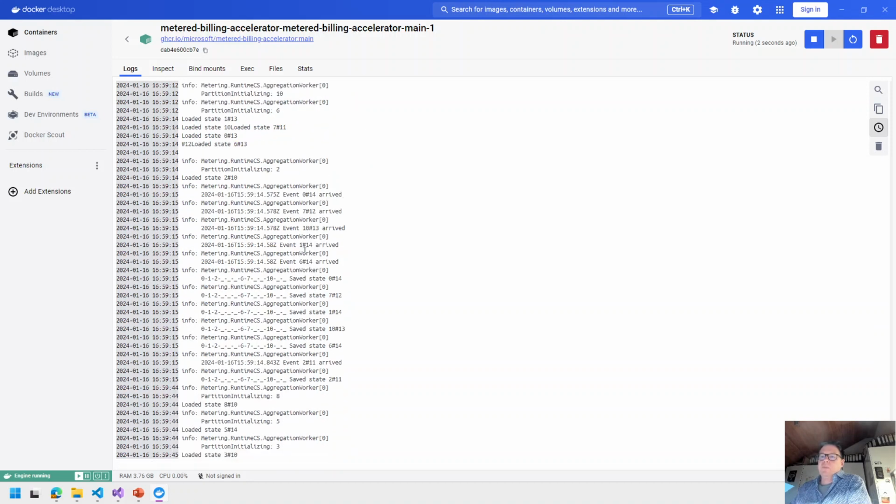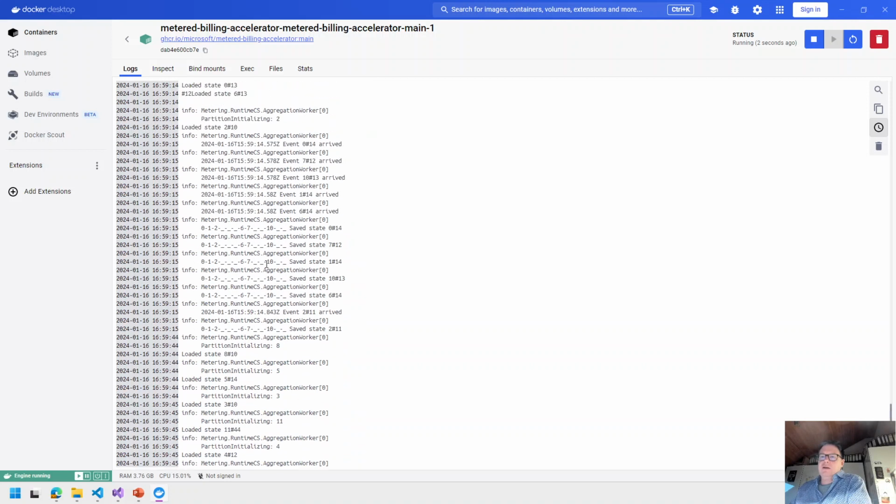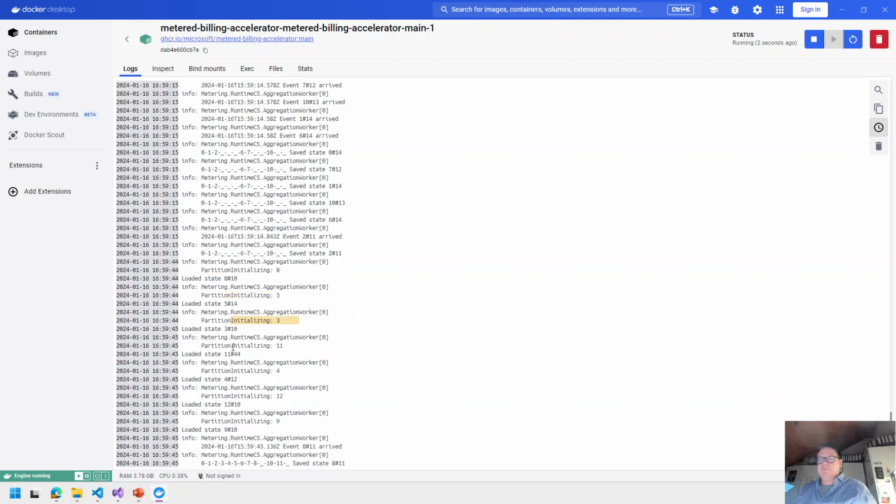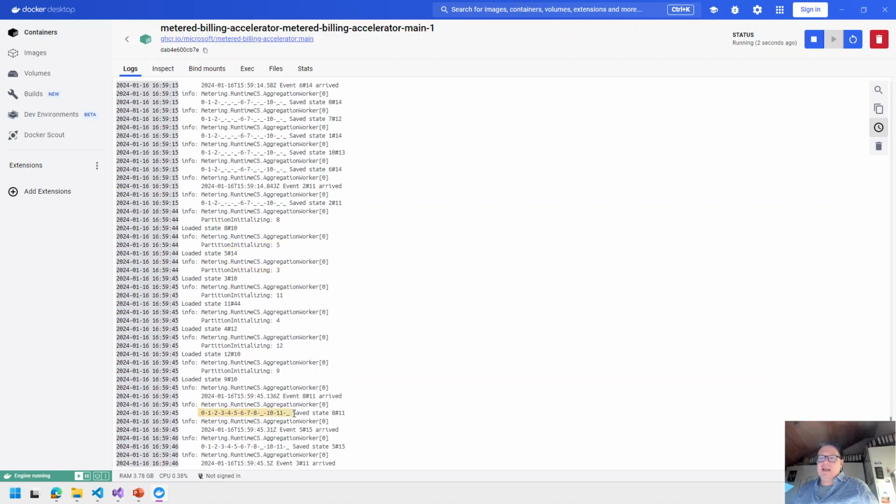This here is a quick visualization of which partitions are owned by the current metered billing accelerator instance. You can see that partitions 0, 1, 2, 6, 7, and 10 are owned. Over time, each time you see something like partition initializing 8, 5, and 3, these get added to the mix.